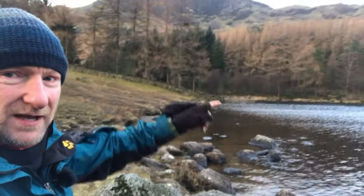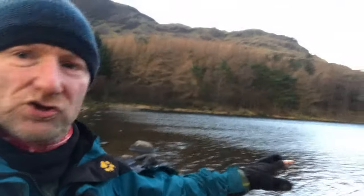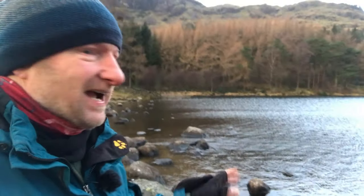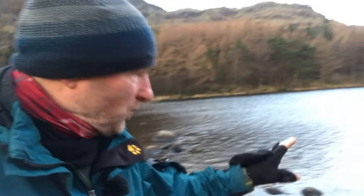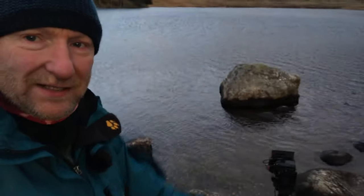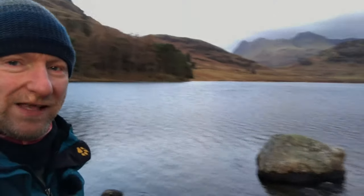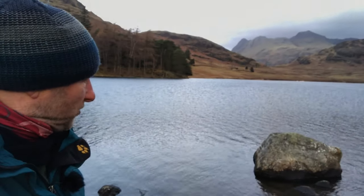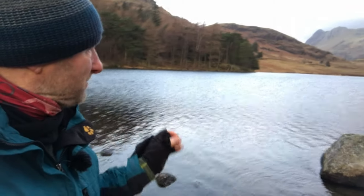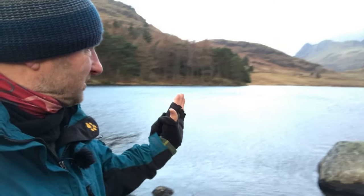The fence over there is much more submerged, and a lot of the rocks that you could use to lead you further into the scene are submerged. But it works well with this one — I've managed to compose it in such a way that all these other rocks are excluded and I've just got that single rock. Considering I'm doing long exposure, I may do a panorama from here just to see what it's like.